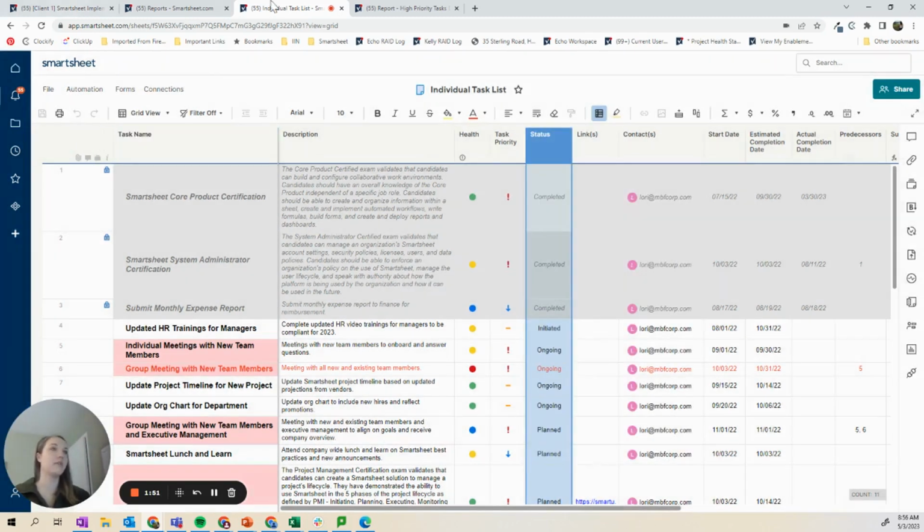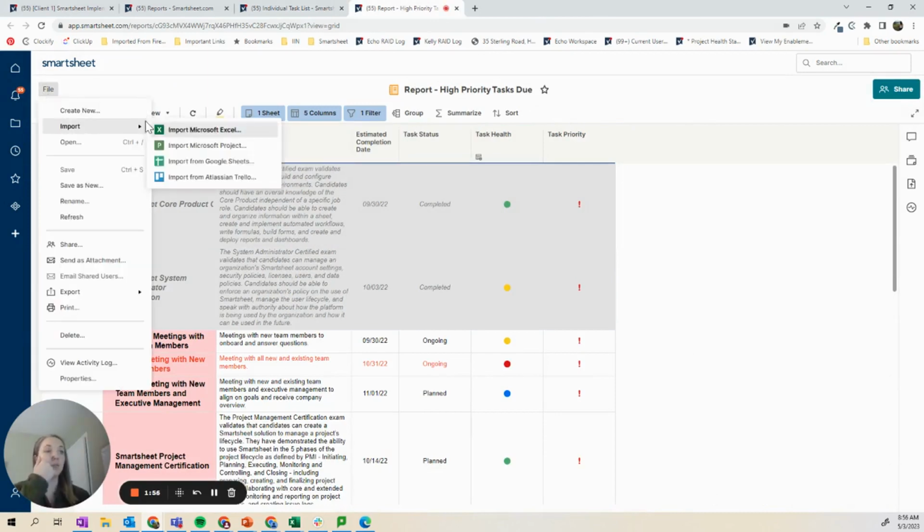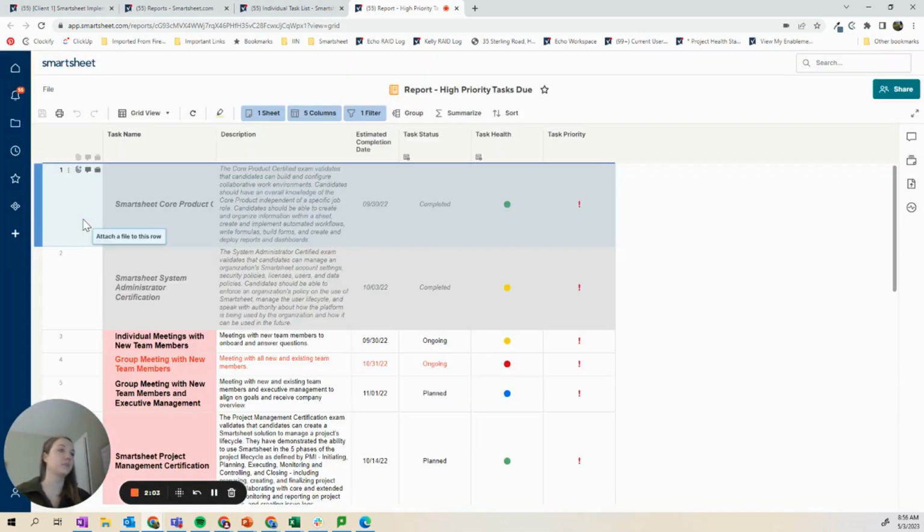And save. And then I'm going to go over to this report. So you can see it says task status. And previously, if I refresh this, all of these values would go blank. So let's see what happens. Awesome. So it didn't go blank. And now there's this new little icon here.